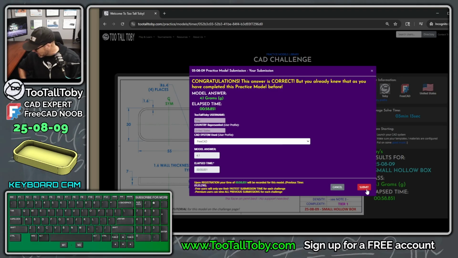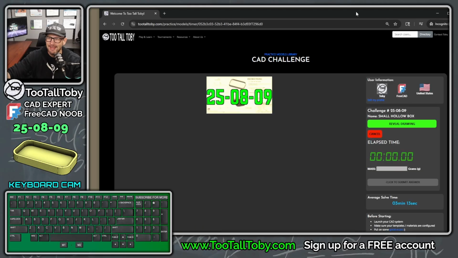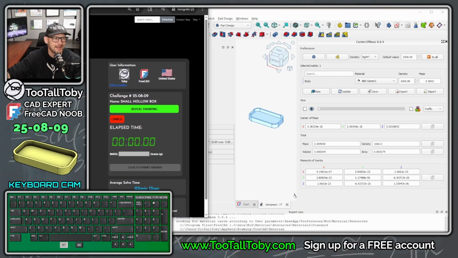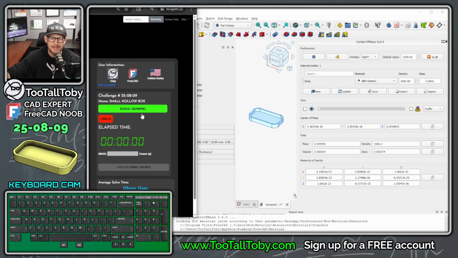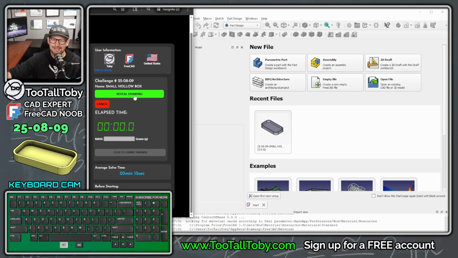I think if we take a sip of our water here, just kind of calm our nerves a little bit and try this thing again, I think we could do it even faster. Let's go. This is the fun part about trying to do these speed models. So I think there was just a couple of moves there I could have done just a little bit faster. So let's use the try again function here on the app, and we move this over here. Let's kind of reset our FreeCAD environment, and I think we are ready to go here. Here we go, everybody. FreeCAD speed modeling in 3, 2, 1, go.